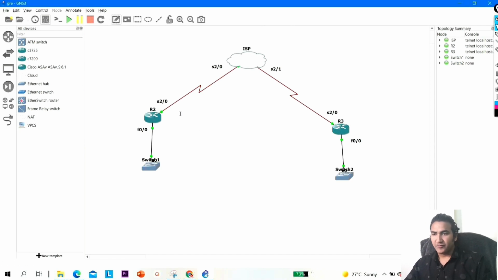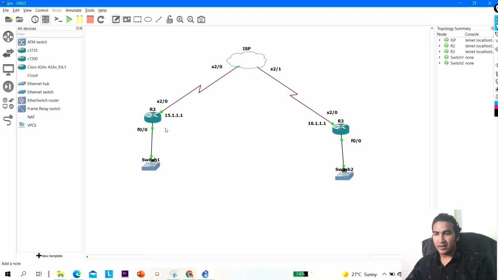Here I am going to configure IP 15.1.1.1 and here I am going to configure 16.1.1.1. This is my public IP address for here and this is my public IP address for here.